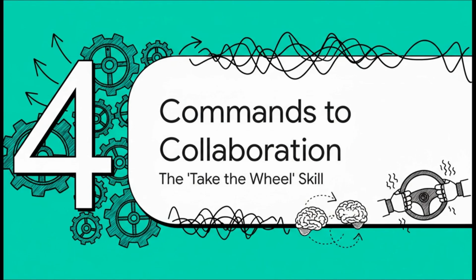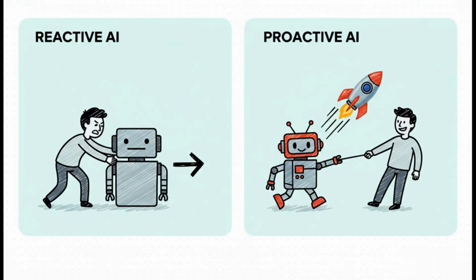So everything we've talked about up to this point is still pretty reactive. You give a command and the agent does it. But this next skill we're going to look at fundamentally changes that whole relationship. It shifts us from just giving commands to, well, true collaboration. And this slide just perfectly illustrates the difference. A reactive AI just sits there waiting for you. You are the one carrying the mental load, always having to push the project forward, but a proactive AI takes control. It actually pushes you forward and makes sure the job gets done. It's a total game changer.